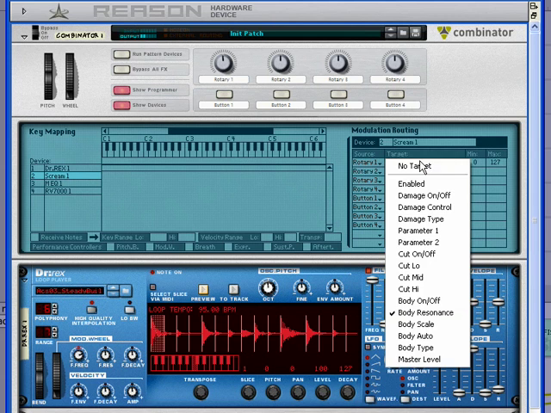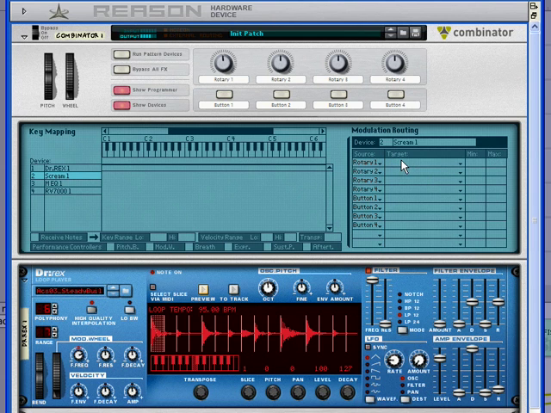Now we'll open the programmer and we'll remove this Scream 4 modulation.